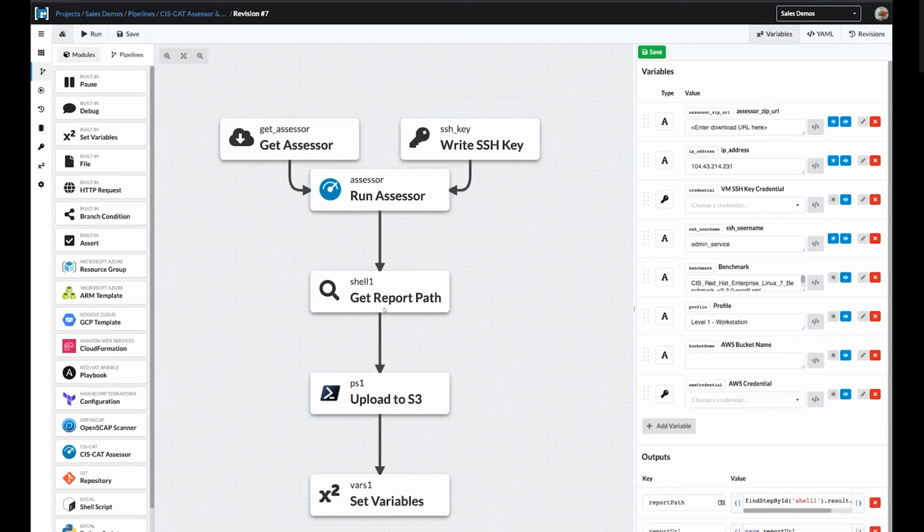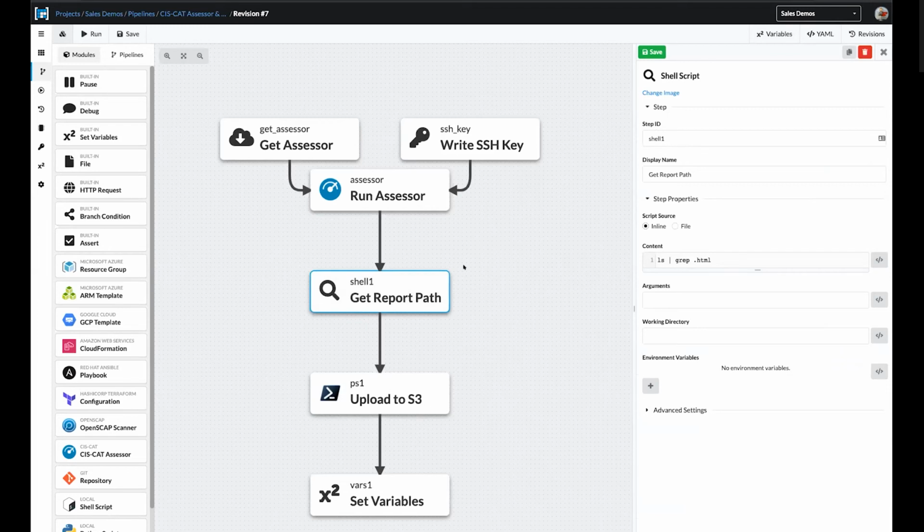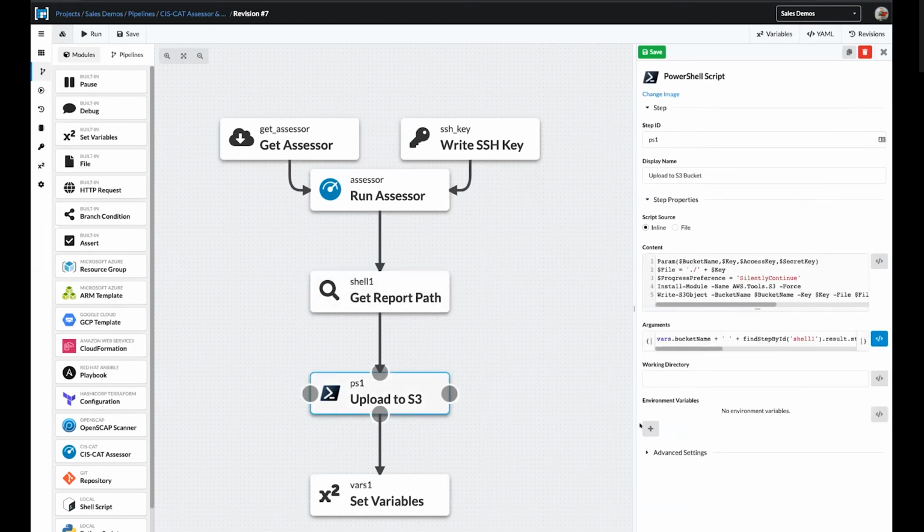And then there's a couple of other things here, and this again points towards the flexibility of our platform: these are just shell scripts and running some PowerShell. You can mix and match different modules that allow you to do whatever you want. So you have the ability to run, like you see here, CISCAT, a shell script, a PowerShell script, and set some variables that we can use in another pipeline or by itself.